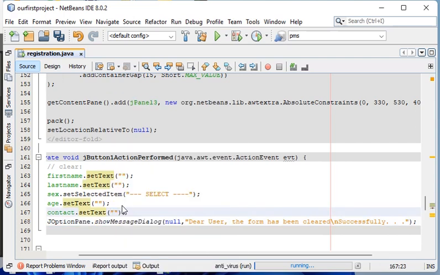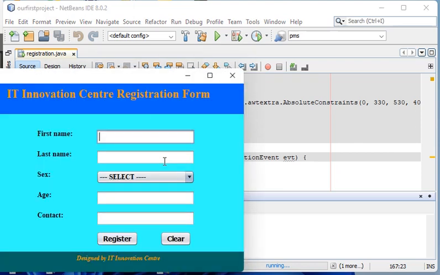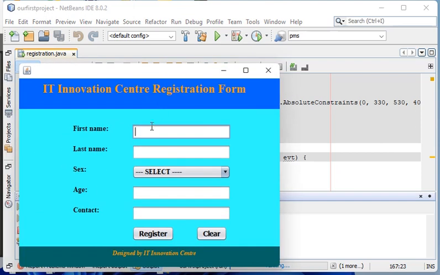Okay, let's run and we see. Yes, it has been cleared.